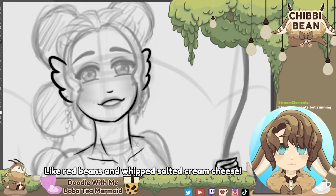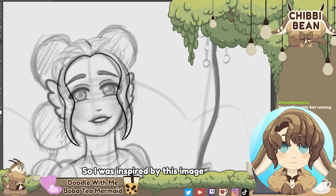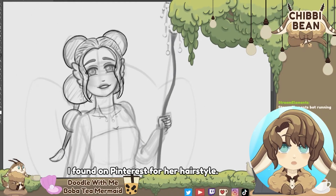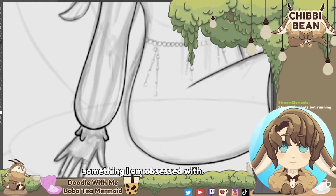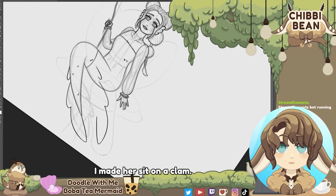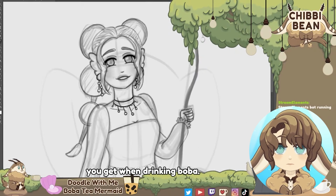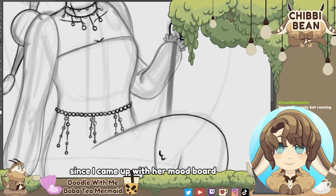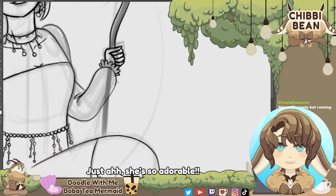For this design, I wanted her features to be round and bubbly, so inspired by this image I found on Pinterest for her hairstyle. And I added a bunch of pearls for her jewelry. And yes, the fluffy sleeves are now something I am obsessed with. And to make her stand out more as a pearl, I made her sit on a clam, along with giving her a staff to represent the straw you get when drinking boba. She's also my favorite design ever since I came up with her mood board and then gave her some sparkly eyeshadow. It's just, she's so adorable.